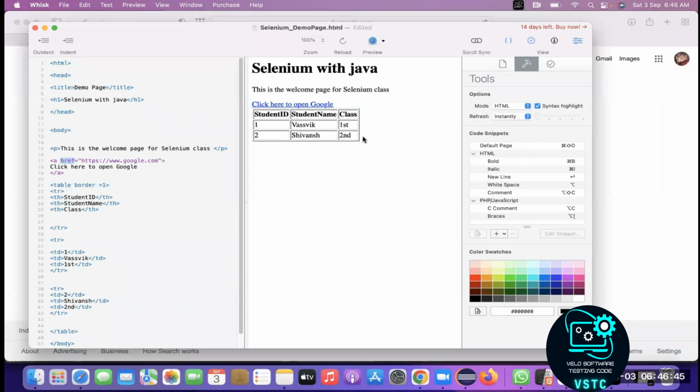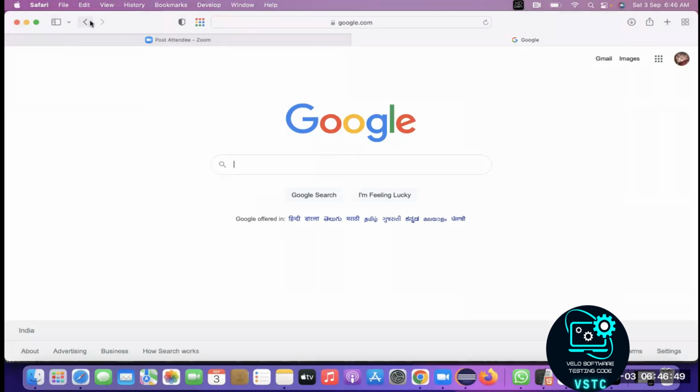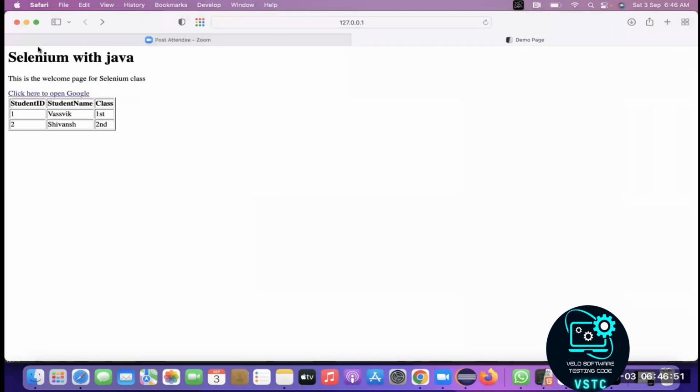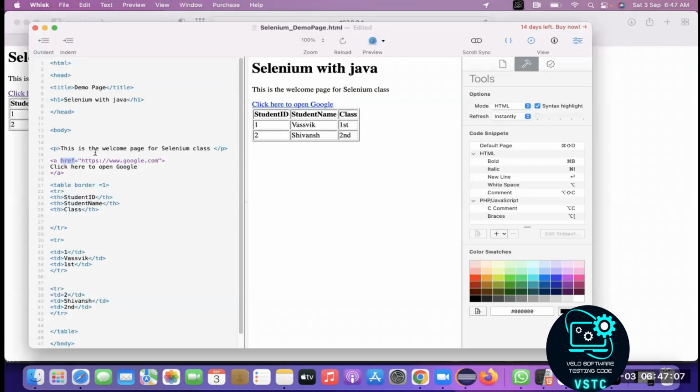If you want to add any styles to your page, as of now my web page is very simple, very basic. So nobody wishes to access this kind of application. Some coloring has to be there. Some styles have to be applied to the web page. So for that, they'll use CSS, cascading style sheets.